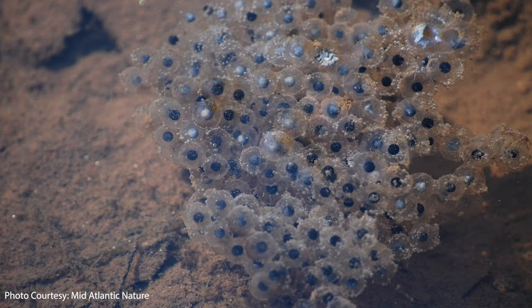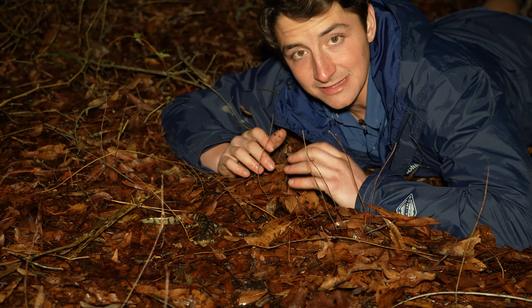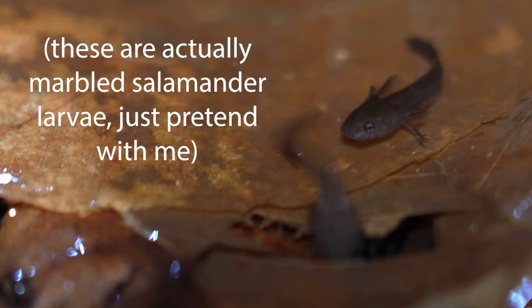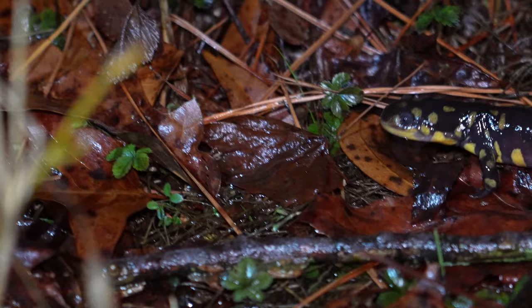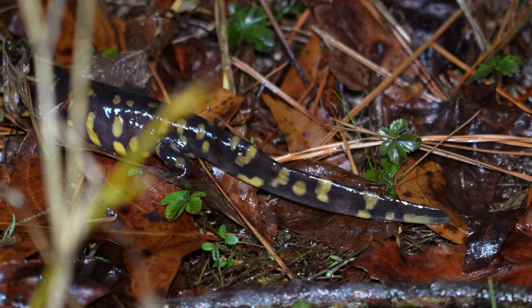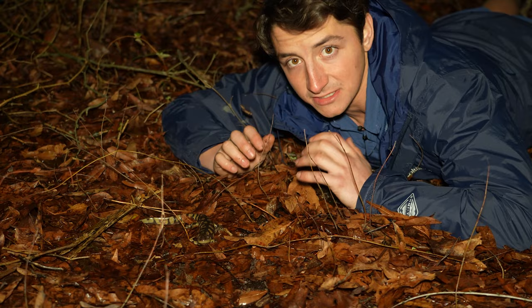For the next two weeks or so those eggs will sit in the water, incubate, and then the larvae will hatch. They'll actually be fully aquatic with external gills that make them look a whole lot like axolotls, which are a much more popular ambystomid salamander. About two to three months later, depending on water temperature and food availability, those larval tiger salamanders will lose their gills, crawl out of the water, and head to the uplands to spend the rest of the year underground with the rest of the adults.